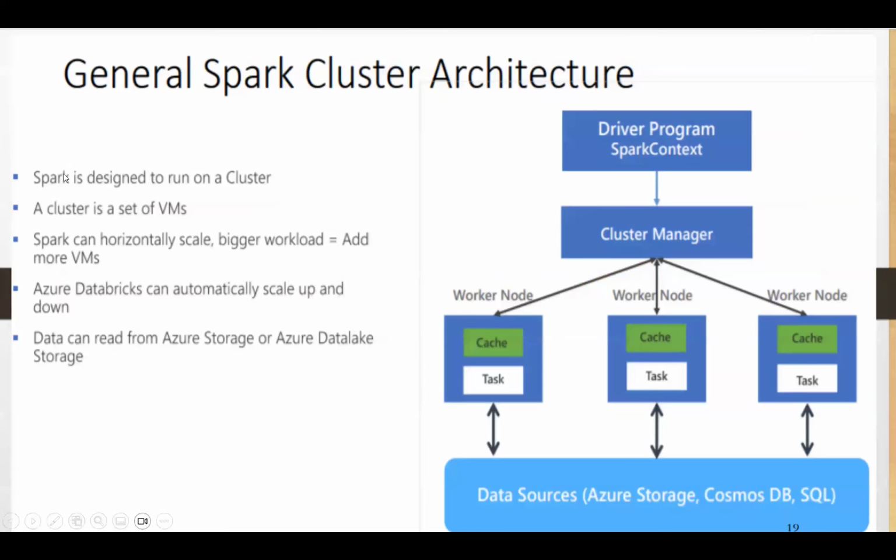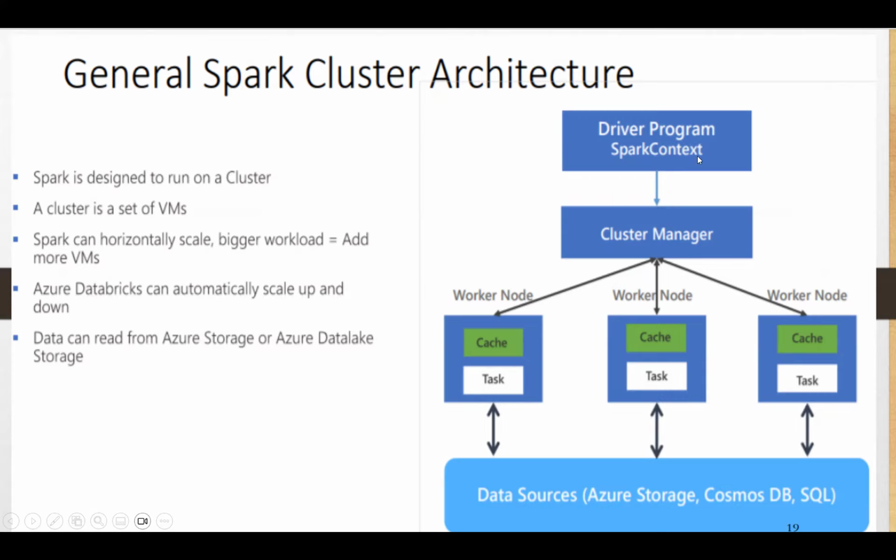As I mentioned, internally it will be using the Spark architecture. There is a driver program, which we also call a driver node. We will have one driver node. It will drive how many worker nodes there are.